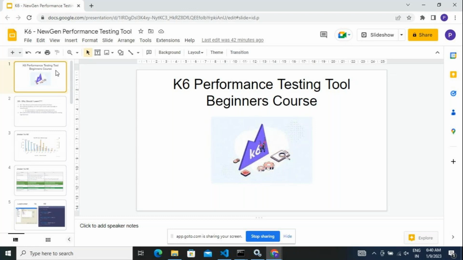What we are going to do today is I'm just going to provide you the overview of the course content. What are all the topics we are going to cover? What is it that we are going to learn over the next couple of weeks? So that you get clarity on what you're going to learn from these sessions. And I guess most of you would have joined or are probably already doing something in performance testing, either with JMeter or LoadRunner or Gatling or whatever it is, right? And just a very quick introduction about the tool itself.